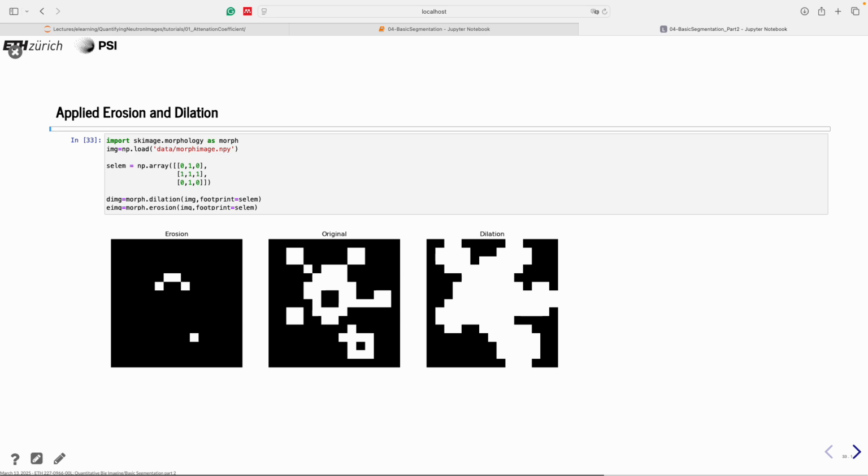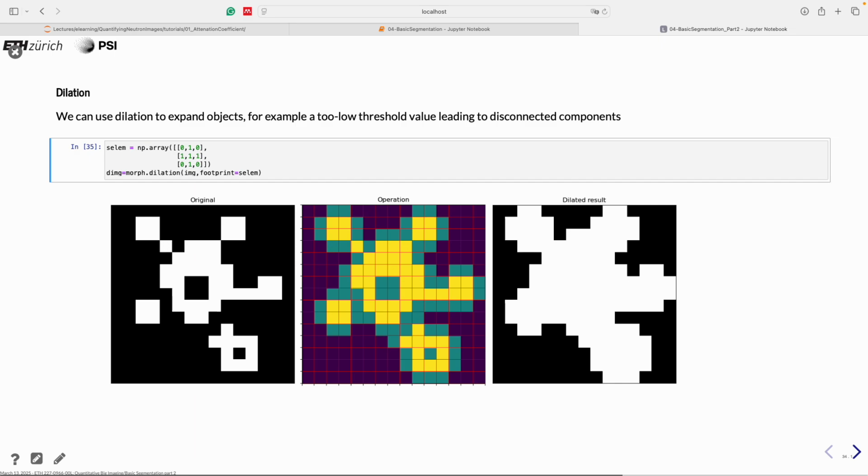So what you can use them for is essentially, if you have false positives, then you can use erosion. And if you have false negatives, then you can use the dilation, in principle. Here I am showing a little bit more in detail what is going on.